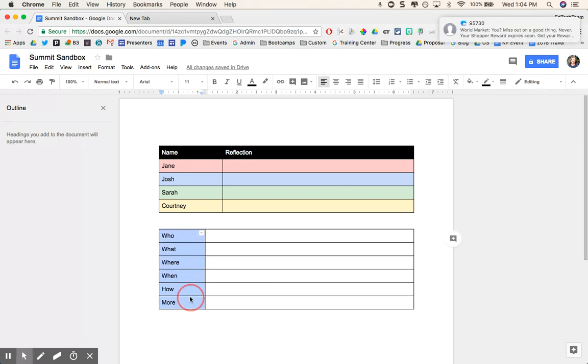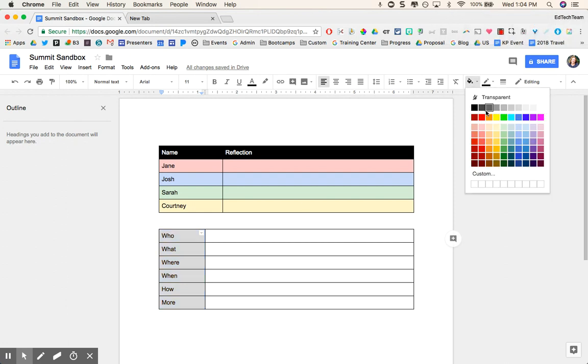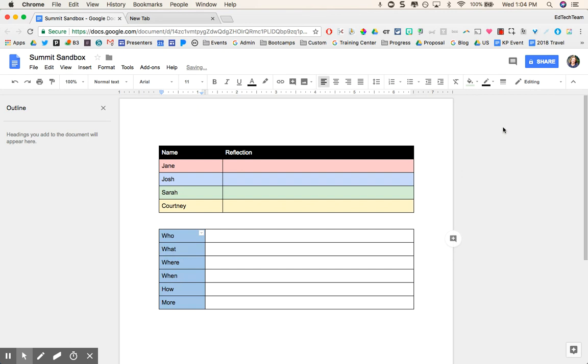And for this one, I'm going to highlight the left-hand column and color it, let's go with green. And I can also change the font to not necessarily super black, but maybe a nice gray. And then the students can fill in the who, making this pertinent to any reading that they're doing or any activity they're working on. So who is the protagonist in this story, and then the groups or the students can fill in their information over here. But in this case, where I was coloring rows up on this top table, I am coloring a specific column down here on this left table.